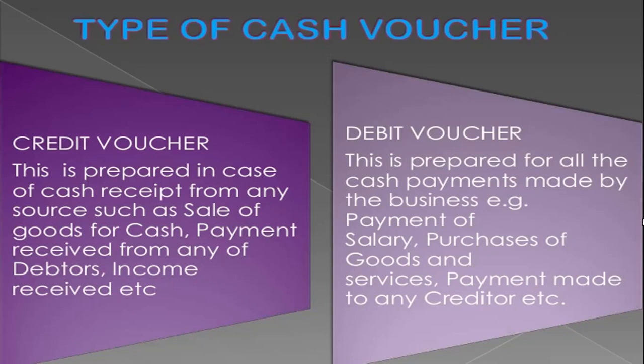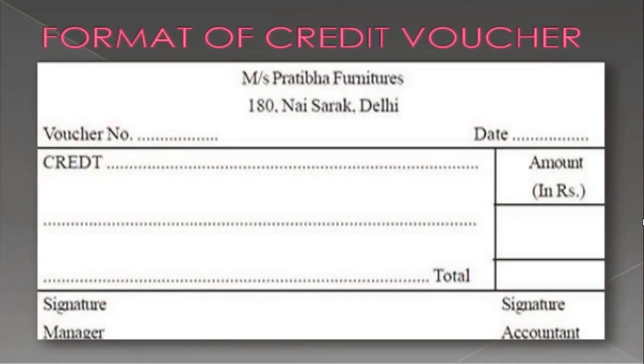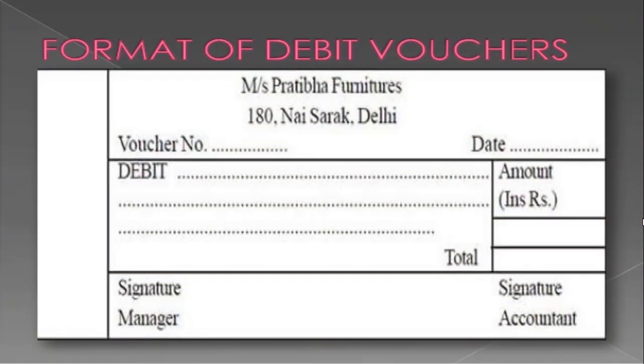Credit voucher is prepared in case of cash receipt from any source such as sales of goods for cash, payment received from any of the debtors, income received, etc. Debit voucher is prepared for all the cash payments made by the business. Here is the format of credit voucher and debit vouchers.